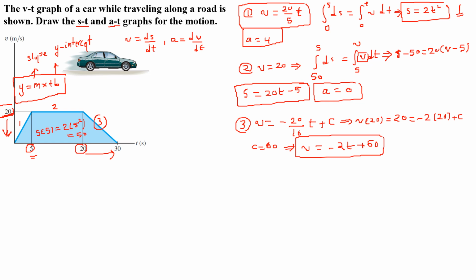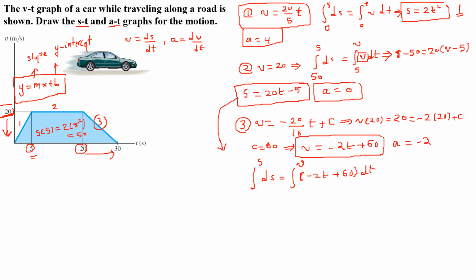Okay, the same, I can find the acceleration. A will be just minus 2, just the derivative. And now the displacement, or the position: integration of ds equals the integration of this, minus 2t plus 60 dt. We have to be careful about the limits of both integrals. Here the upper limit for this will be v, and the upper limit for the s will be just s. Okay. Now the lower limit for the position can be found by substituting what? 20 in place of t here.